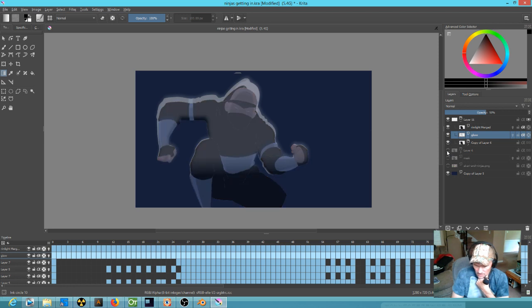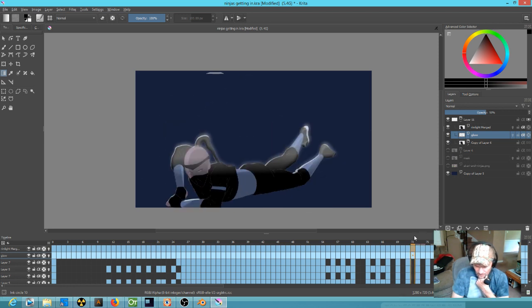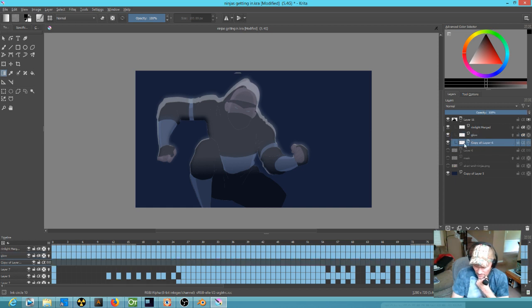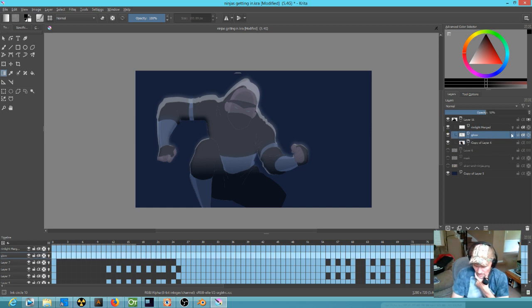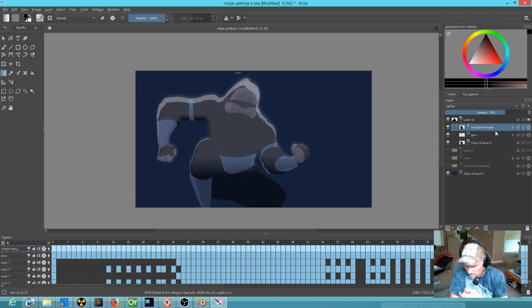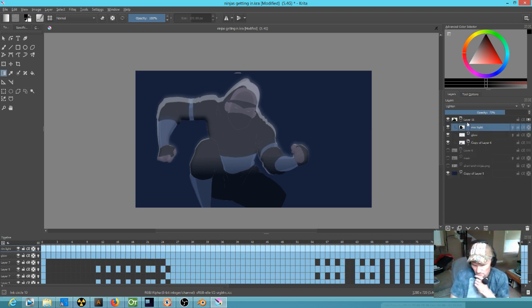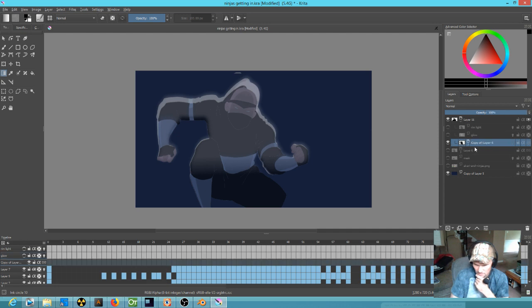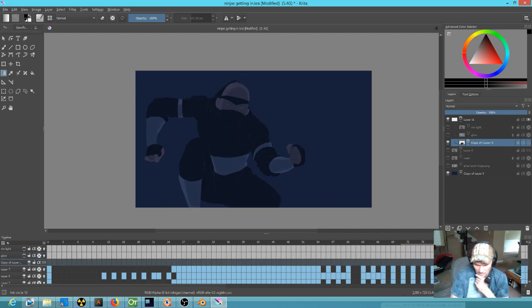Okay, so this is definitely interesting. These layers should be alpha locked to this layer. Okay, so we're going to turn this off. Obviously this is the rim light, and this is the glow, so I'm going to turn both of them off. And then what do we see? Oh, now this is interesting. What we see, oh, I see.